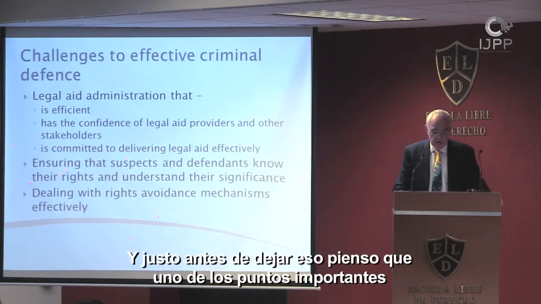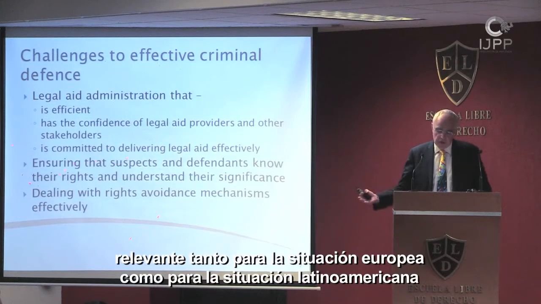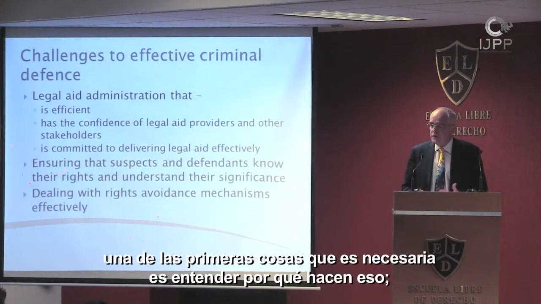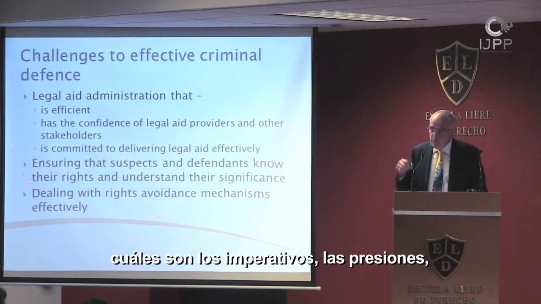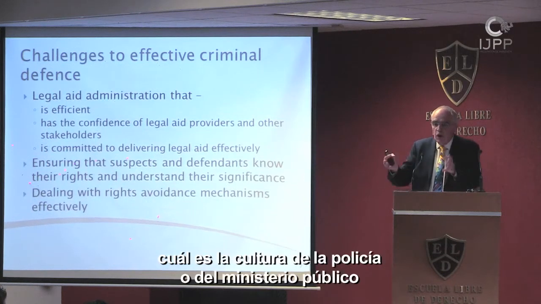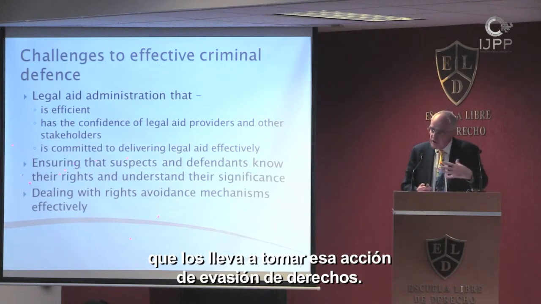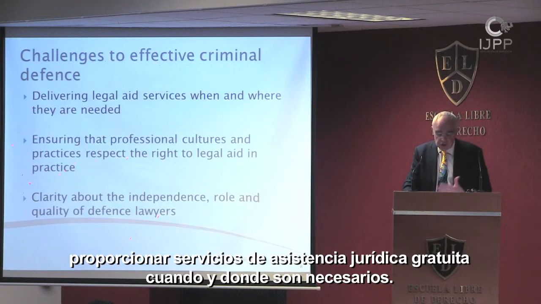And just before I leave that, I think one of the general points which is relevant to both the European situation and the Latin American situation is that if you are wanting to change that, then one of the first things that is necessary is to understand why they do that. What are the imperatives? What are the pressures? What is the culture of the police or the prosecutor which leads them to take that kind of rights avoidance action? So this is a further challenge, is delivering legal aid services when and where they are needed.